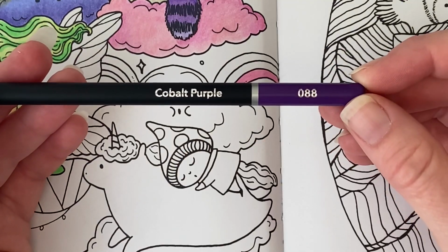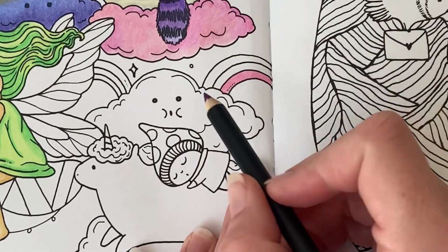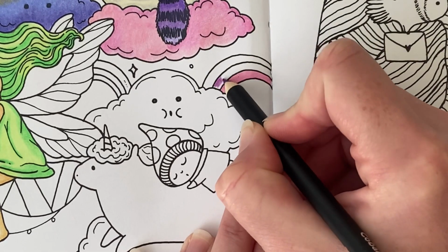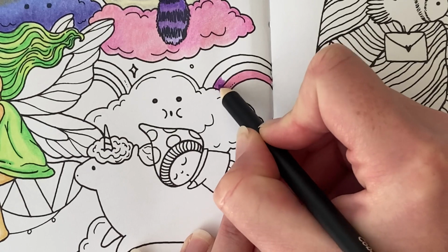Then taking cobalt purple 088, I'm going to fill in the next section of the rainbow. And again, I'm just going to fill this in completely.